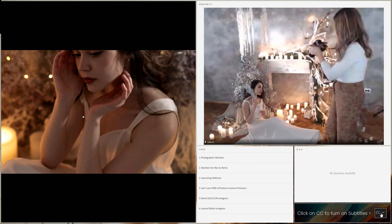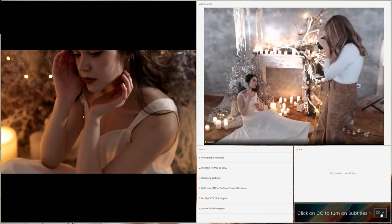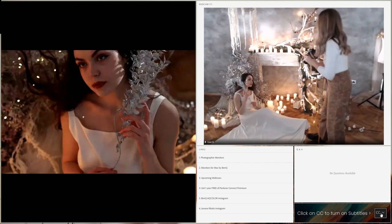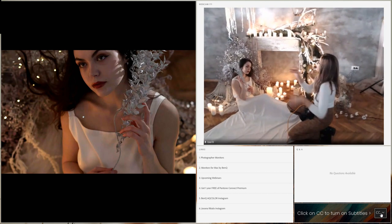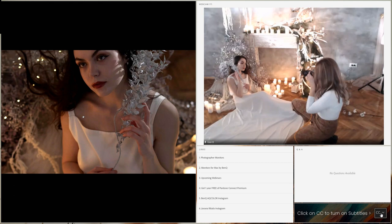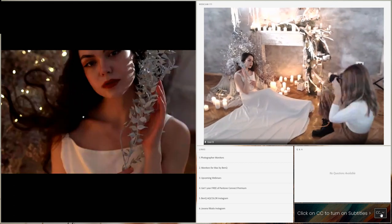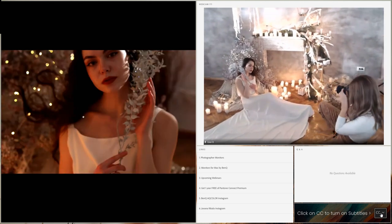You see, now we have nice shadow. And maybe look here. Yes, nice. Look up. And yeah, always pay attention to the hands. Make sure to like more gentle. Yes, like that. And more towards the face. Nice, yes. And look at the camera. Perfect. Oh, wow. I love the light in the background.